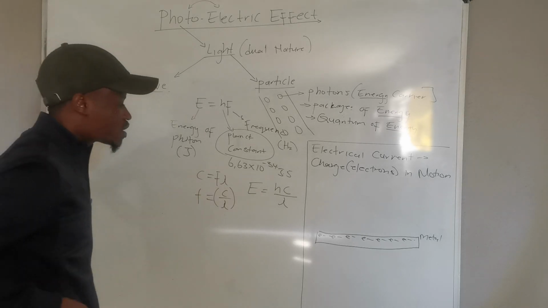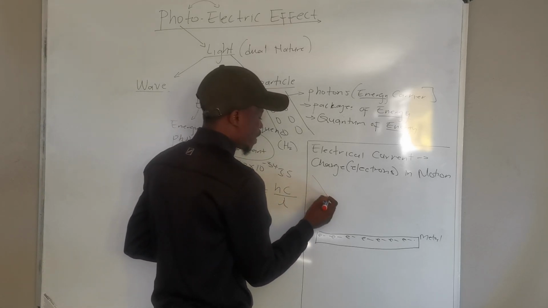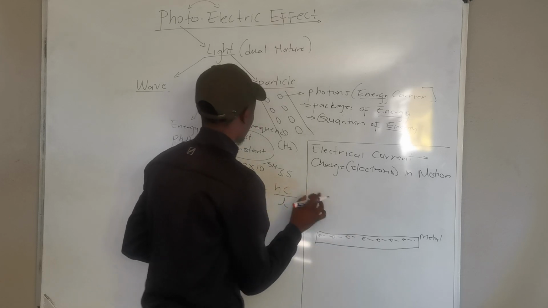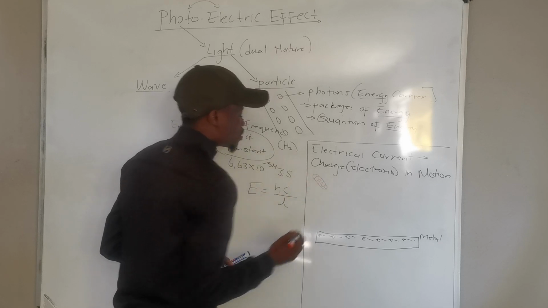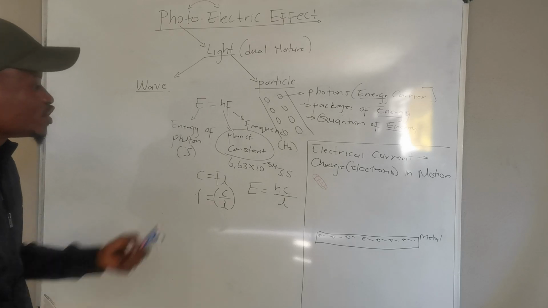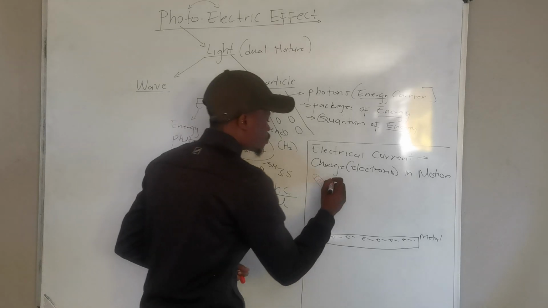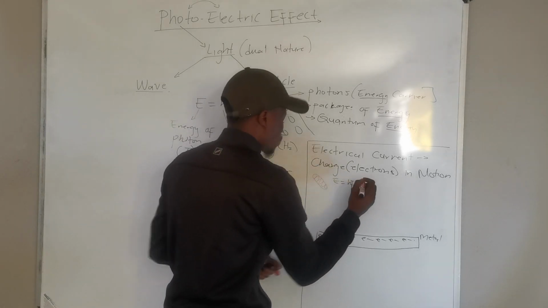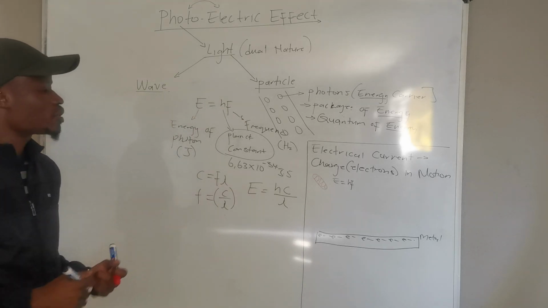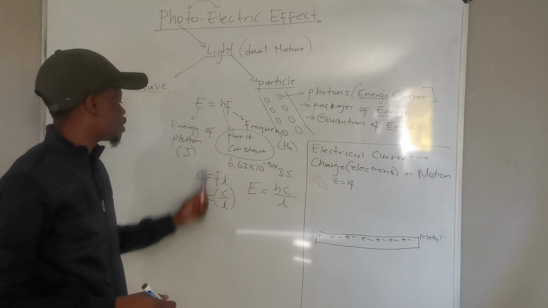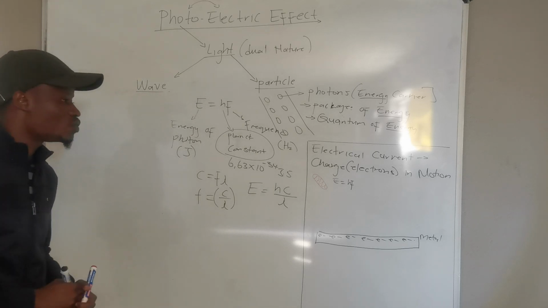Okay, now what is happening is that we shine a light on this. Because I've already shown you, I'm going to use only one photon. Let me say that is my photon, which looks like a mitochondria. It's not a mitochondria, that one is a photon. So this photon, we remember we said it does what? It carries energy, and that energy can be calculated by hf, or by h times the speed of light, divided by the wavelength. Are we together there, guys?